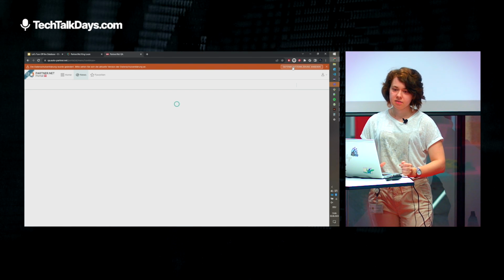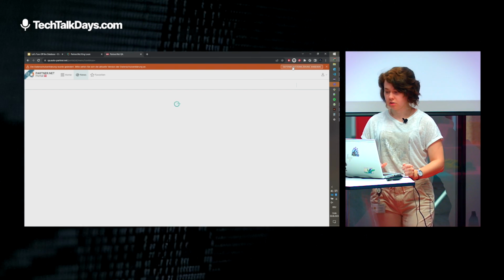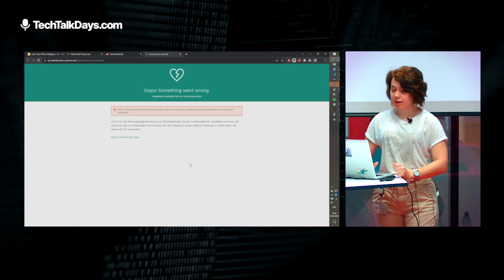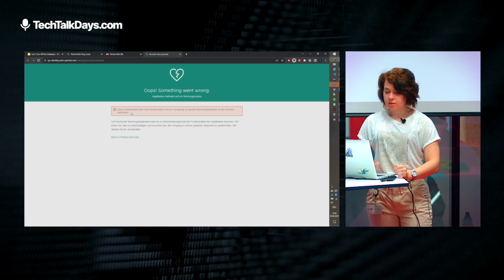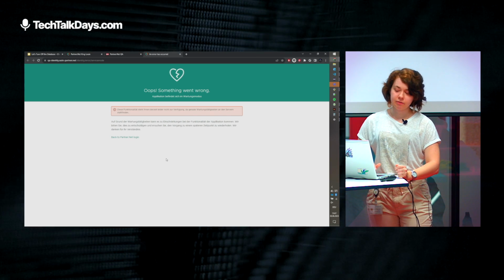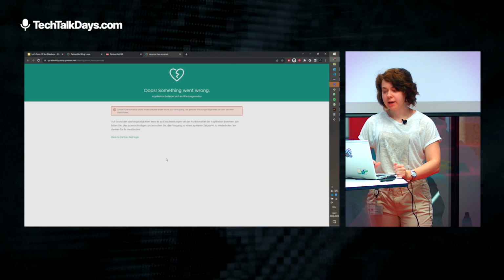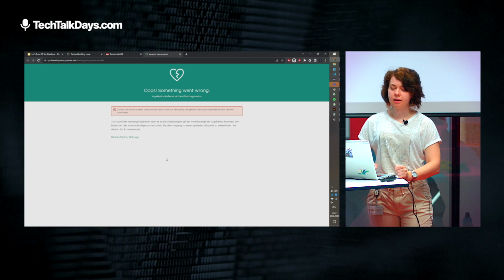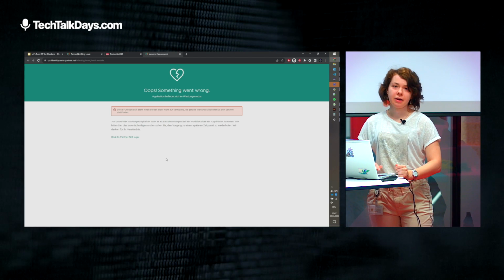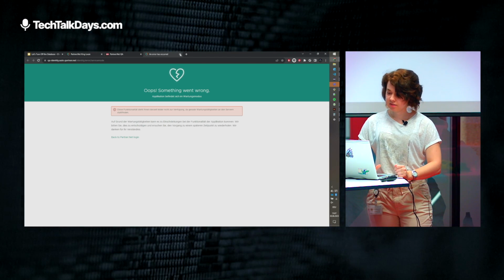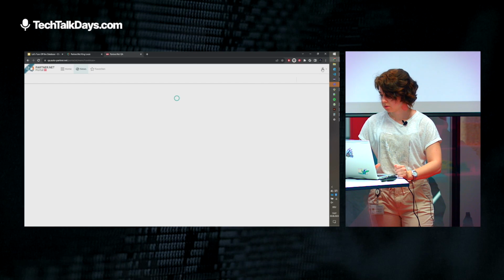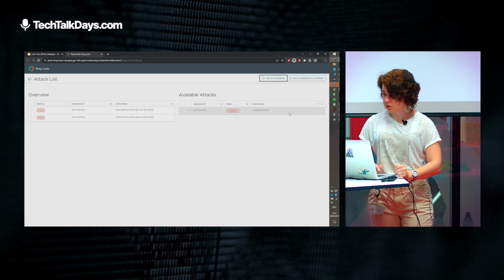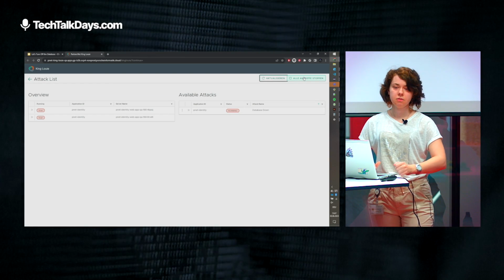Right here, it says, new privacy policy, I should look at that. Okay, let me look at it. And whoops, something went wrong. This little alert tells me this functionality is currently not available because there is maintenance being done on the application. As soon as the application is back under normal conditions, you will be able to access this page again. Really? Okay, let's see. I will just log out of here again, and I will stop all attacks, all single one, yes.